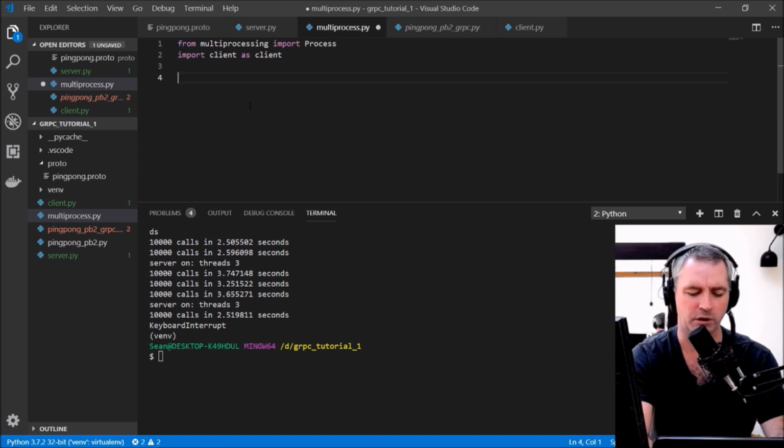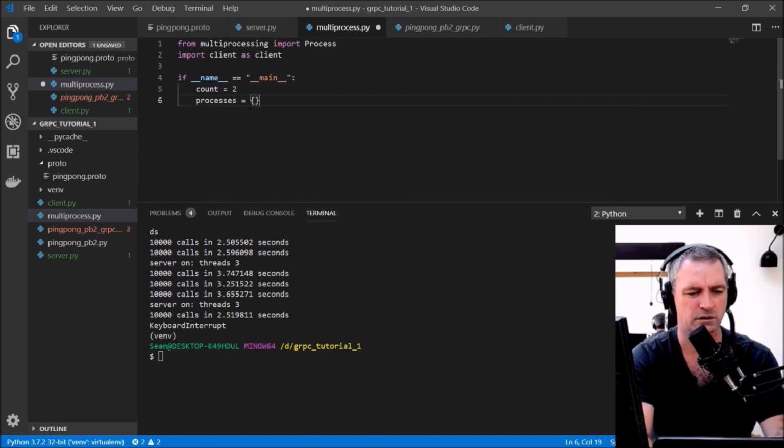Don't really need that bit, but anyway, if name equals main, count equals 2 processes for the moment.